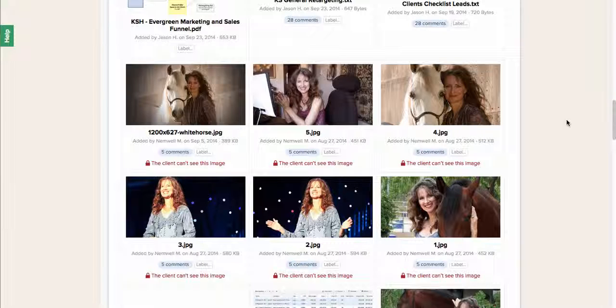So let's first draw a line in the sand between the types of markets, and I'm just going to separate things into two different things. On the one side, we've got information, coaching, consulting type services, and then on the other side, we've got physical products. Okay, so with physical products, the best thing that you're going to want to do is have images of the product, images of people using the product. All of your imagery should be centered around that.